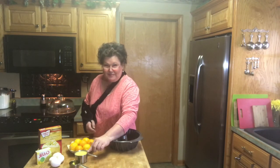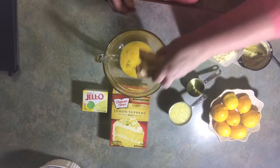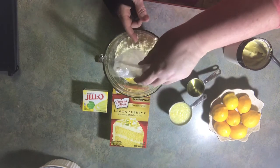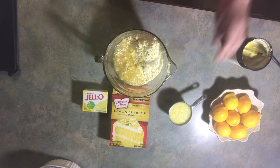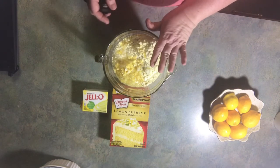We'll come back — I'm going to mix this up and show you how it looks when we get finished and how to make the icing. Okay, we're back. I've got my four eggs in here, and I'm going to add my lemon pudding, my lemon cake mix, my third cup of oil, my lemon peel, and my water. I won't mix this on camera because it's going to be kind of hard with one arm, but I'll be back in just a minute.